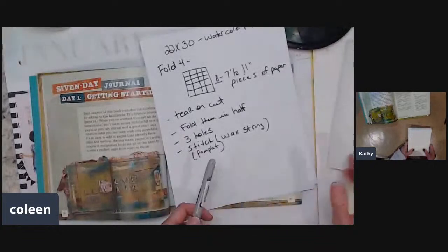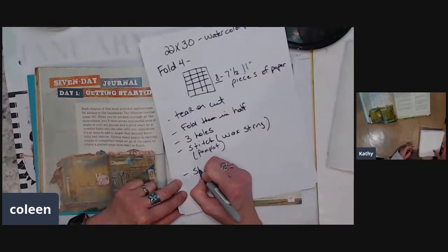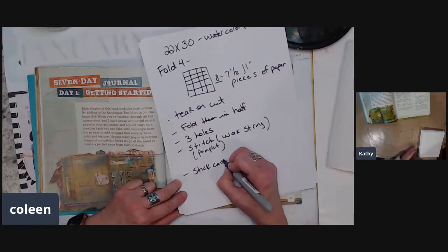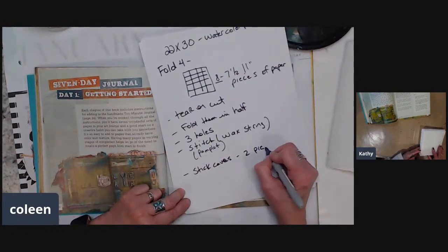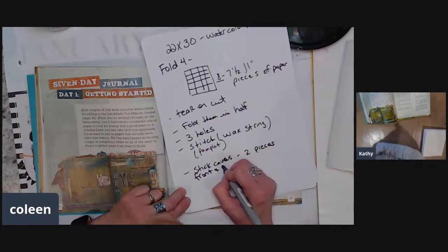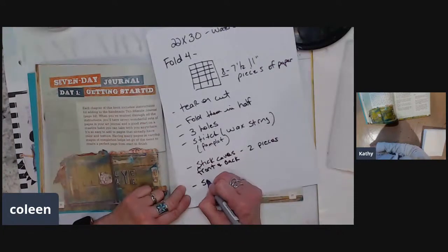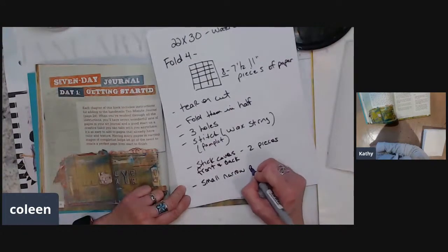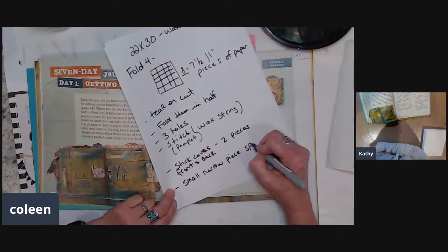Okay, so again, after we do our pamphlet stitch, you add sticky canvas. Canvas, 2 pieces, front and back, and then a small, narrow piece for the spine. And that's it. It's super easy.